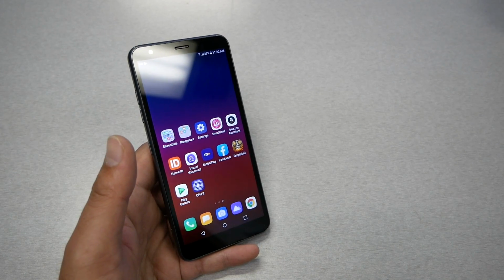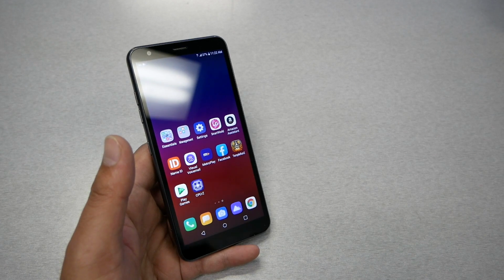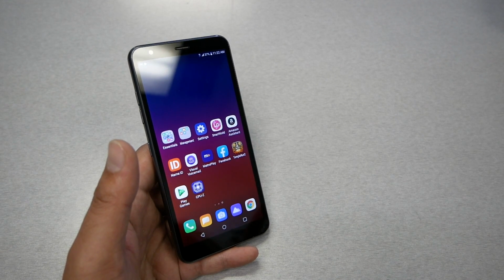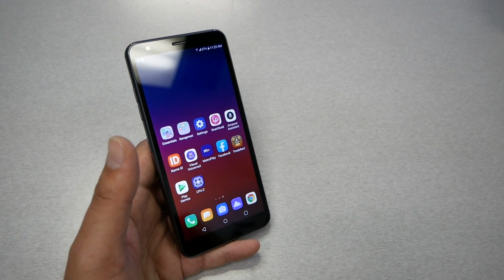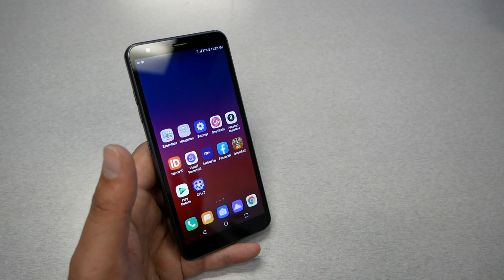I realized the phone lags actually, and the phone is slow, especially when you download apps, especially for multitasking. The phone will struggle a lot, for many reasons. First of all, the RAM in the phone is only 2 GB, and the phone still uses a 3 years old processor, Snapdragon 425, so it's not capable enough.